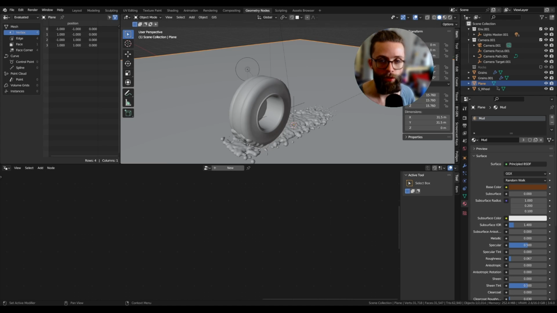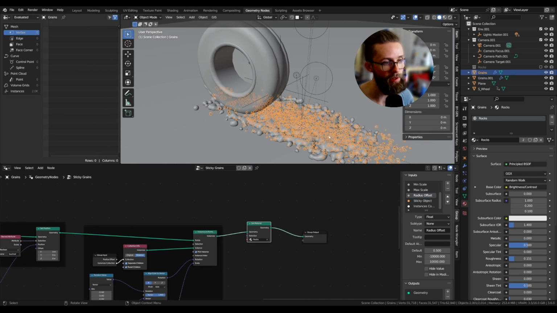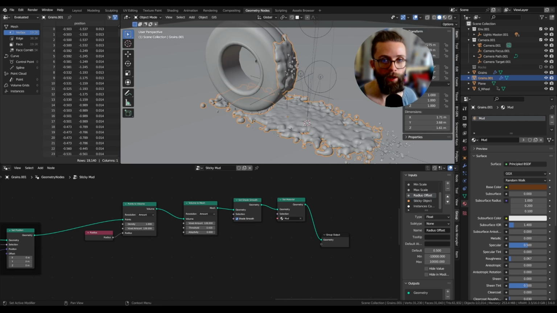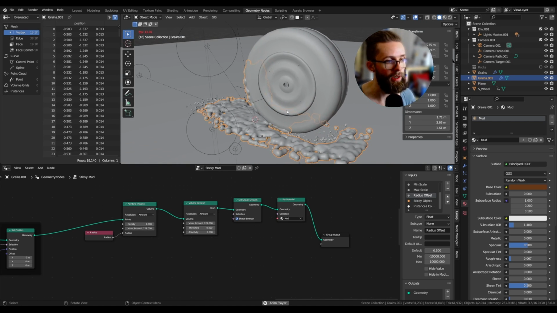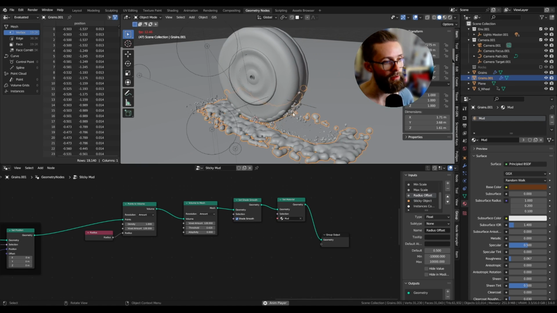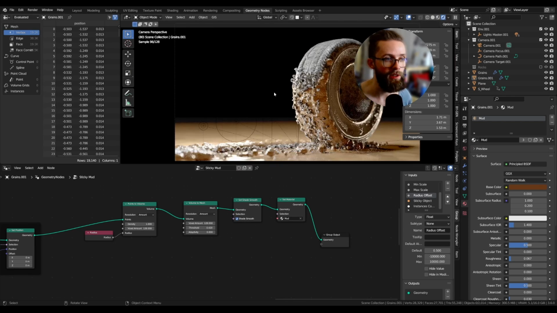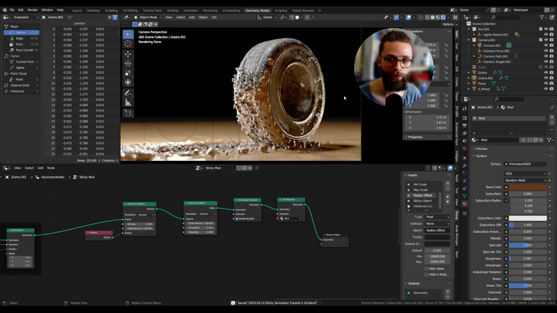And here is also the final file for the thumbnail of this video, in which I simply have two setups for the simulation, one for the grains as explained in the tutorial, and one setup for a kind of fluid simulation with some mud as I explained at the end. I am using a simple wheel model by onlymorozov on Sketchfab, and with the simulation looking like this. Along with some fine lighting, really simple textures, and camera position, we can reach this kind of result.